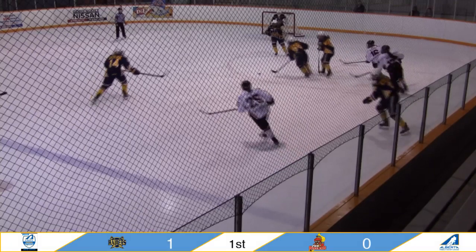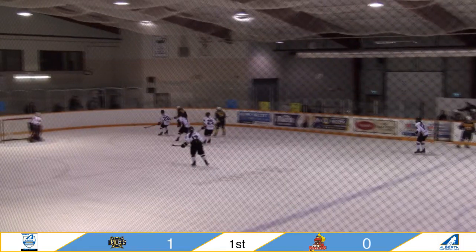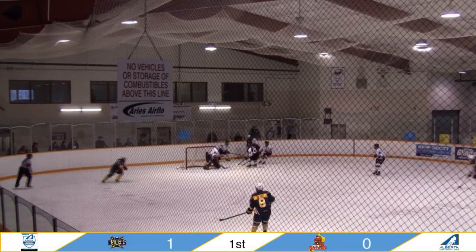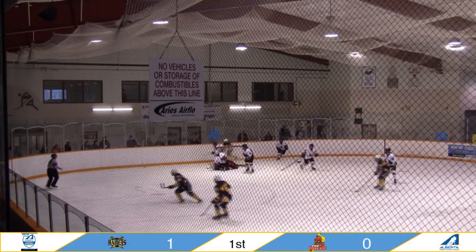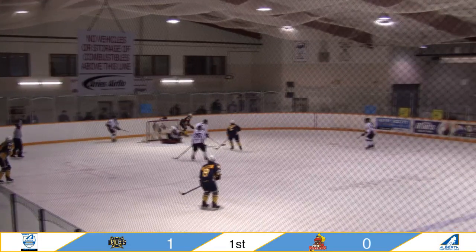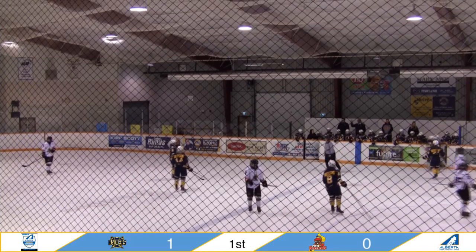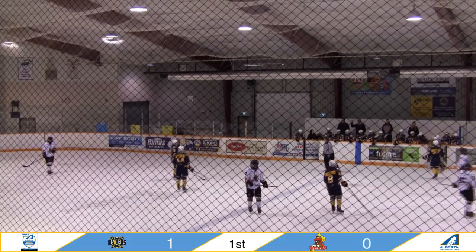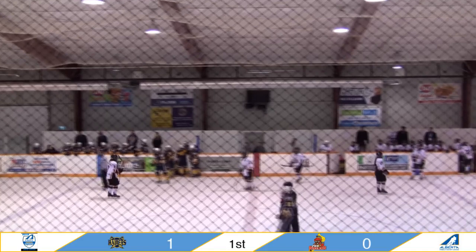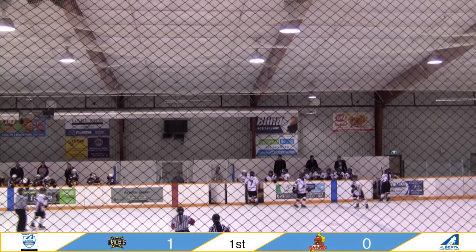This is McKenna Schittler coming across ice here. Goes up on the Lloydminster zone. Into the corner. She's got Reese Lombach with her. Reese Lombach again really bodied off the puck by number 14, Jaden Bogdan. And this will be a penalty. Looks like it's coming up against Lloydminster though, as number 16, Taylor Williamson has the puck. And we'll watch the call here, as there's going to be a slashing call against Lloydminster. Looks like it's going to be Lloydminster's number 7, Brooke Skripchenko. No, it won't be. It's against number 20, Reese Lombach.